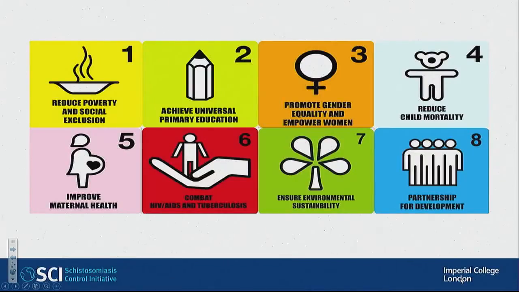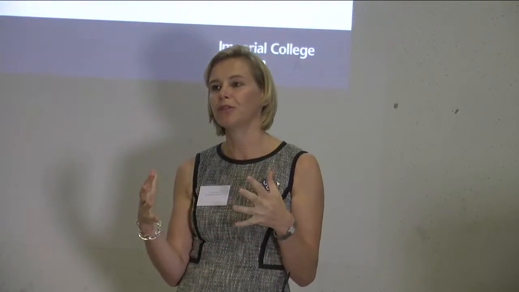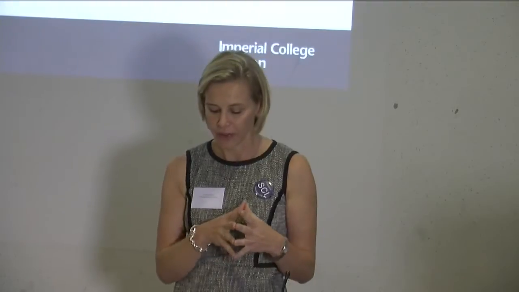By 2030, they aim to end hunger rather than ceasing to reduce poverty, and rather than promoting gender equality, they aim for complete gender equity. And in the health sphere, rather than identifying specific areas for improvement, such as maternal health and combating a defined number of diseases, they really aim for a much more universal healthcare. So ensuring that the people that need healthcare receive it when they need it, where they need it, and at a cost that they can afford.